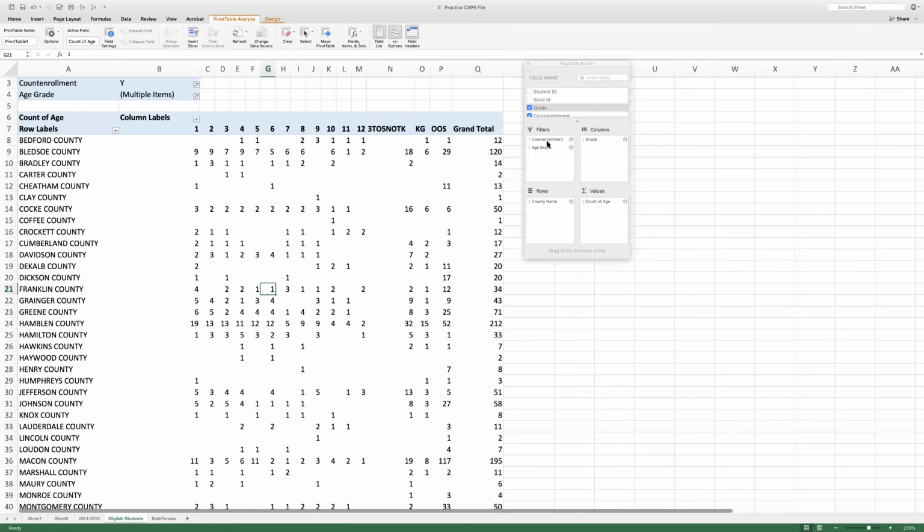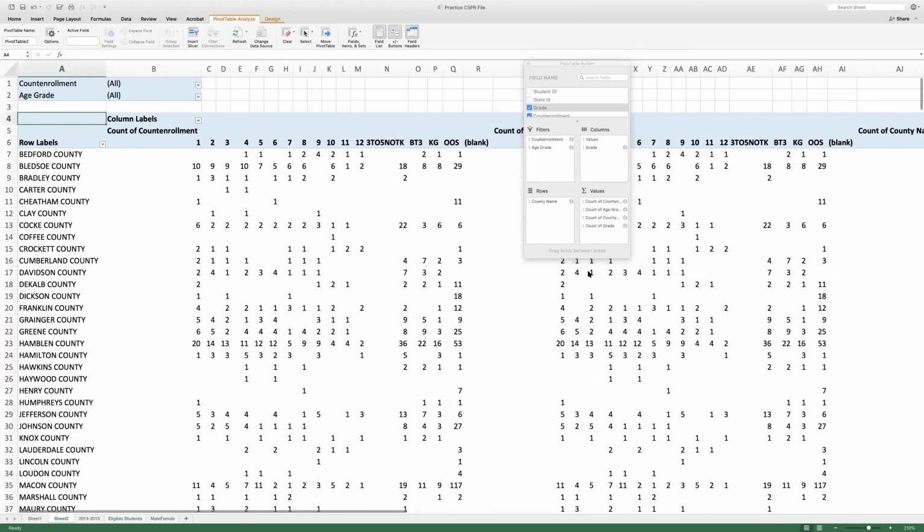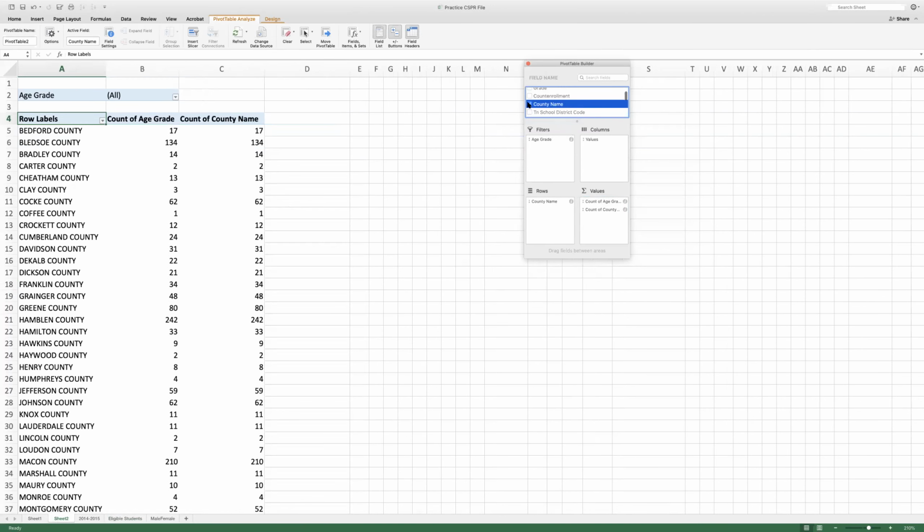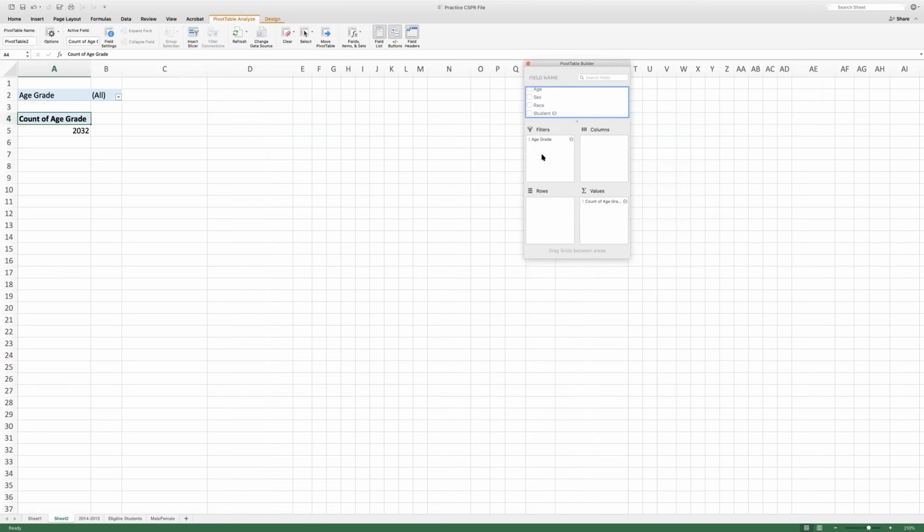So on this one that we've already finished, we have the count of enrollment, the age grade. Your rows are your county name, values are count of age, columns are grade. It can be a little finicky, and I purposely wanted to show you that because sometimes you think, why has it got all this extra junk? I don't need this. So let's go to the values and just make it a count of the age. So we can take these and say, I don't need the grade. Let's just look at how I can do this. And now you're saying, oh no, what happened? You can see how this goes kind of crazy.